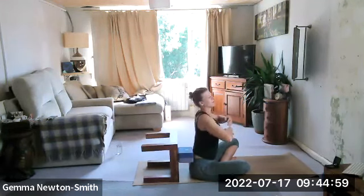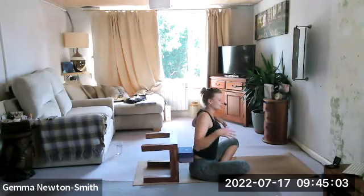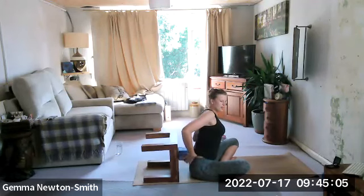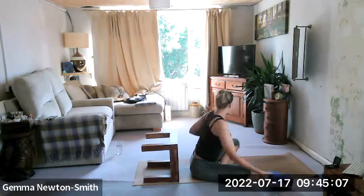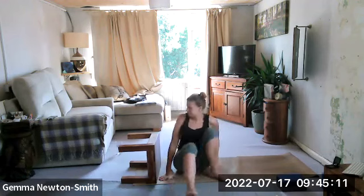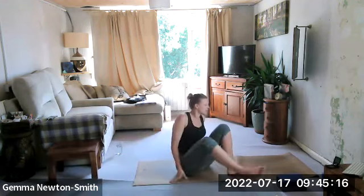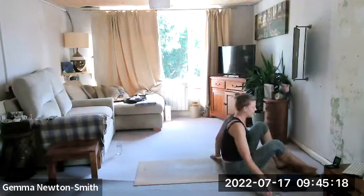And then drop the arms down. That's a lot of upper arms already. Have a little circle. And then just check in, see what that feels like. Remove the block when you're ready. And then very gently come to lay on your back.